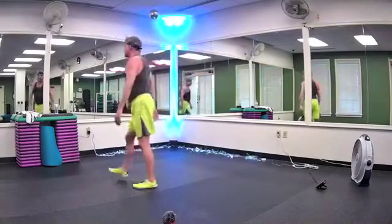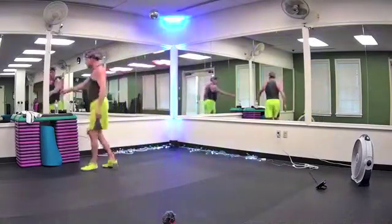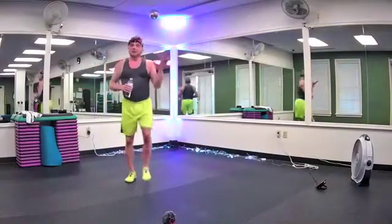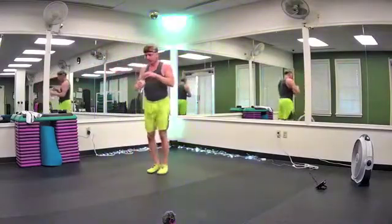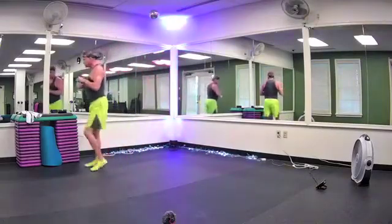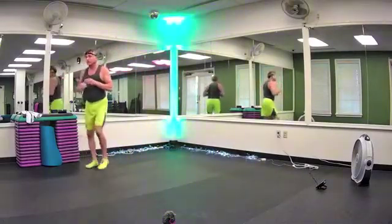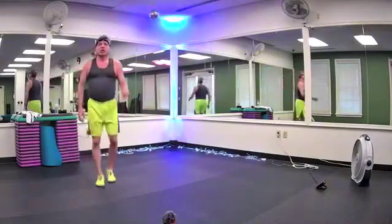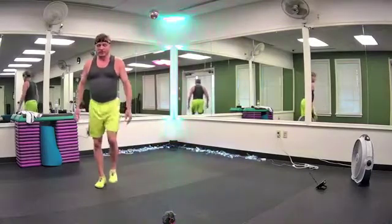Shake it out. Quick drink. And march it right. We're going to go from oldest to newest combos today. So we'll start with one we've done a lot before. I like this because it drills a lot of moves we do. We're going to start this one with step touch in 5, 6, 7, 8.